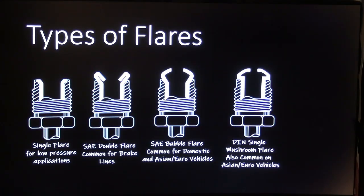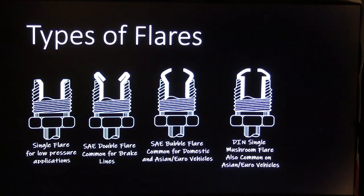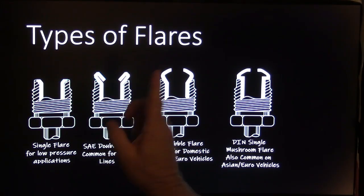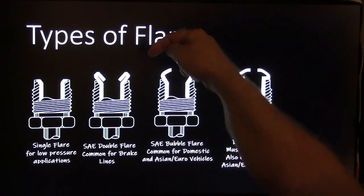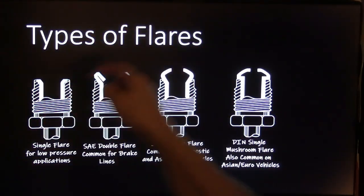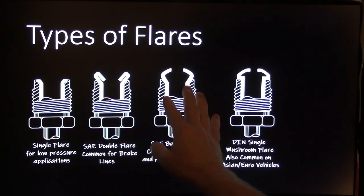Now, these are flares. This plain old single flare is only good for low pressure applications. It's not really strong enough for brakes because you've got about 2,000 pounds of pressure in your brake line, so you need to do the double flare. What the double flare does, just in a word, is you start out by making a bubble flare, and then you use the pointy end of your tool, that jacks it down, to turn that into this.